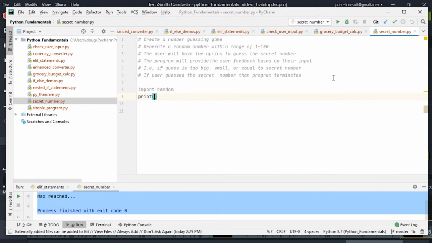And to test how this works, let's go ahead and call random.randint, which is short for random int. We can pass in the range of numbers we want to generate the random number from. So in this case, we'll generate a random number within the range of 1 to 100.